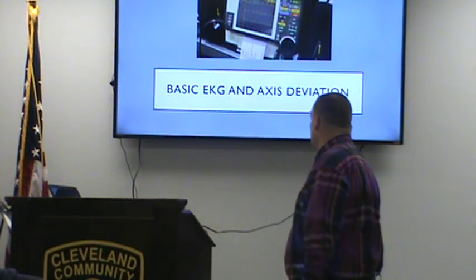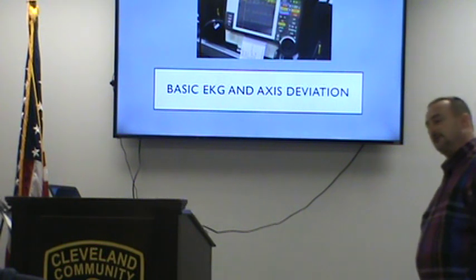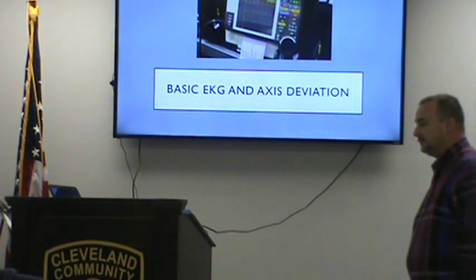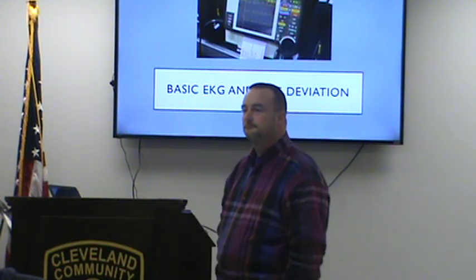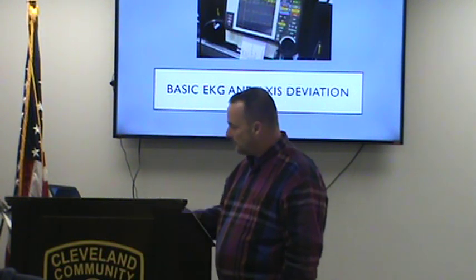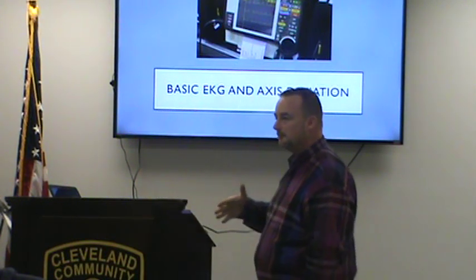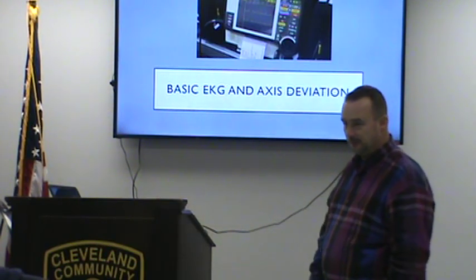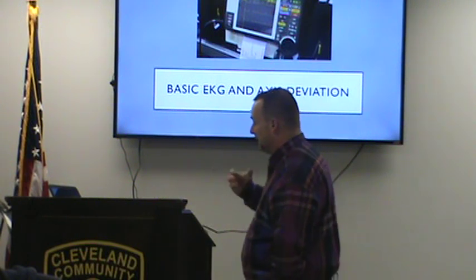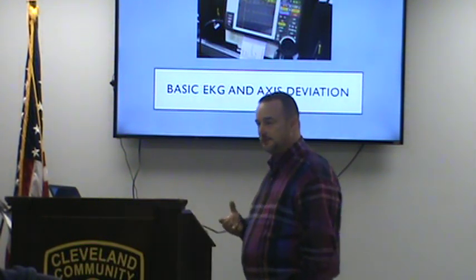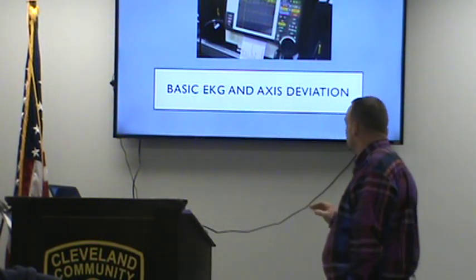Today we're going to be talking about basic EKGs and axis deviation. You're not going to be an expert on reading 12 leads because there's a lot more that goes into it than this. I'm just giving you the basic overview of it, and then you have to go into more repetitive practicing with the 12 leads, getting them out and marking them out.